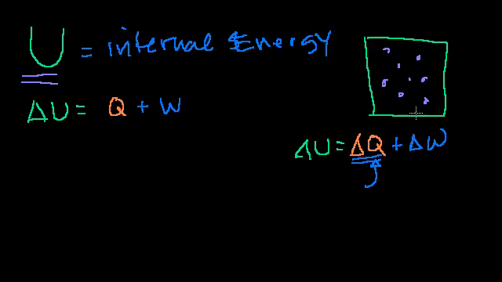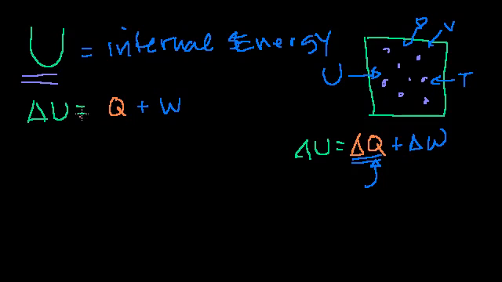I cannot look at this system and tell you what the heat of this system is. I can tell you its pressure. I can tell you its volume. I can tell you its temperature. These are all macro states of the system. I don't know how it got to this situation, but I can tell you about it. I cannot tell you what the heat is of this system. And that might be a little unintuitive, because if I ask you, hey, I have a cup of coffee, what's the heat of it? You might give me the temperature, because in our everyday language, we use heat and temperature interchangeably. But in thermodynamics, heat is a transfer of energy.